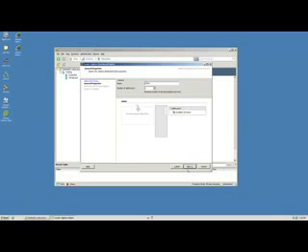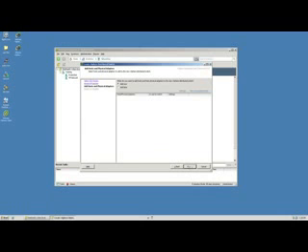On the next screen, I'm given the opportunity to add my hosts right now during the actual creation of the distributed virtual switch. Now I'll add one of them so that you can see how to do so during the actual creation of the distributed virtual switch, and then after the switch exists we will show you how to do it after the fact. So I have selected the host that I want to add to the distributed virtual switch, ESXi01, and I'm going to have that host contribute VMNIC3.